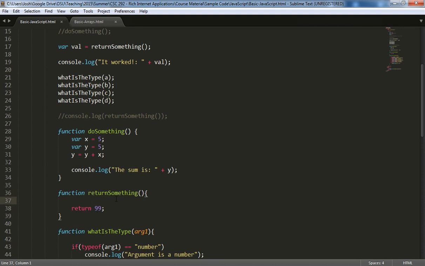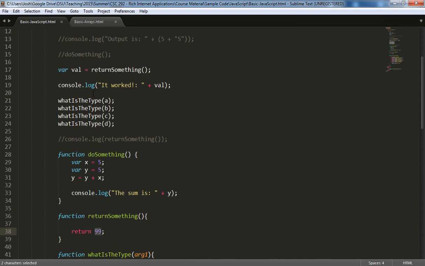Right? This function did something. In this case, I trivialized that. I didn't put any other additional logic in here. I just said it returns a value of 99. But because it returned a value, we can do something with that return value. We can put that in our code and do something with it. Right? So that's what we did here.